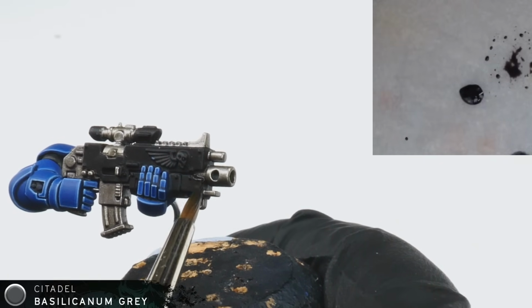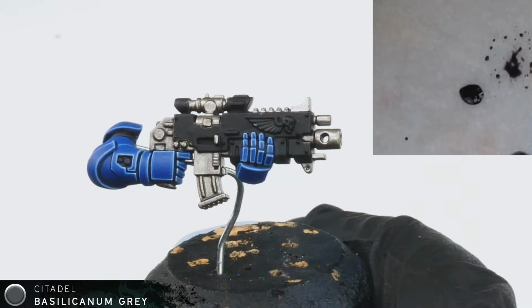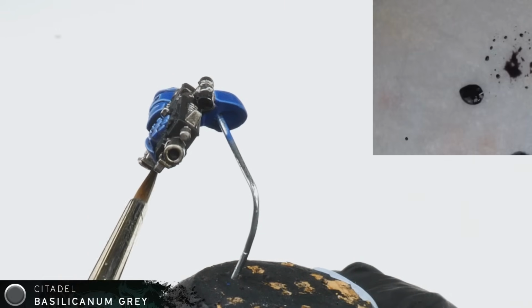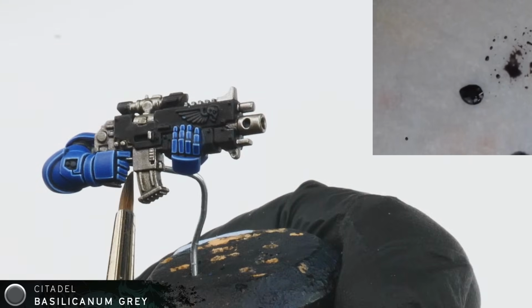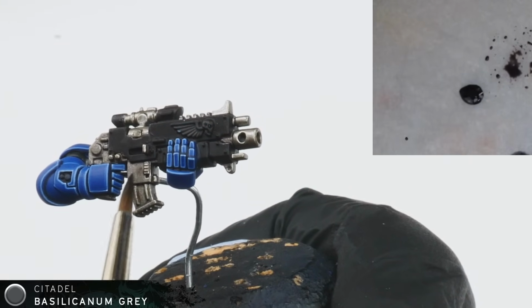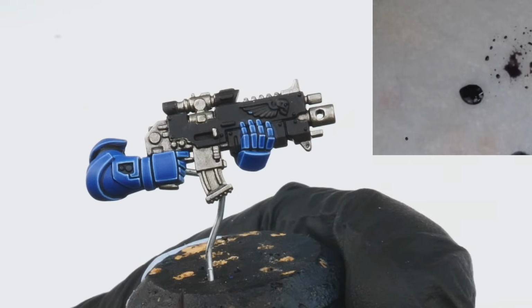So I would usually just use something like Nuln Oil here, however I've been enjoying using the contrast to shade metallics recently. They're a bit more concentrated and easier to work with. I thin this down and glaze this several times until I get the desired amount of shading.